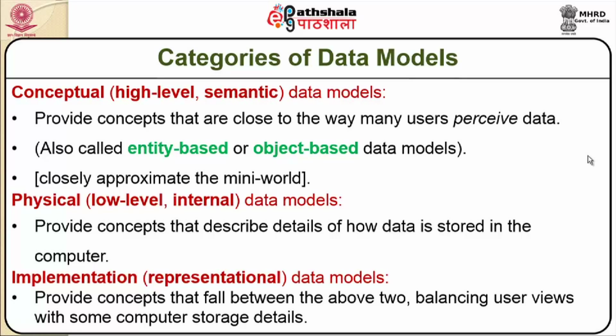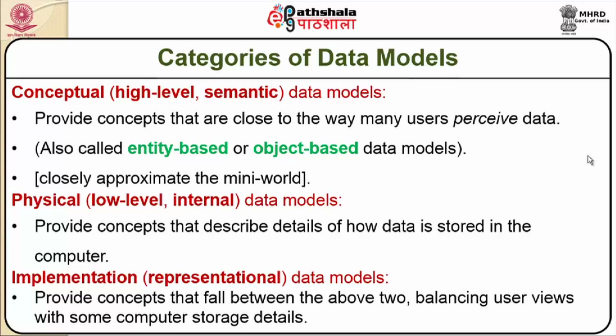Those are logically related. This is also called as entity based or object based data models. So, anything which is particular to the entity which the user views as such, those are called conceptual data model, and this is how it has been closely associated with the mini world. So, whatever people look at in the real world in terms of entity or as an object will be closely referred to as conceptual data model.